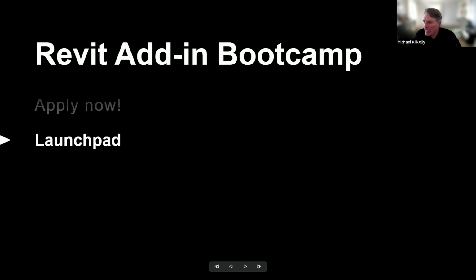And then Mark is asking, for bootcamp, do you need your own license for Revit? Yeah, so you would have to have a Revit license, and access to Revit one way or the other. But that's really the only license that you're going to need. Visual Studio is a free download. With bootcamp, you'll also get access to Launchpad and Launchpad Command. So that comes as part of the enrollment. So hopefully that answers that question. And any other questions, I'm happy to hang out.